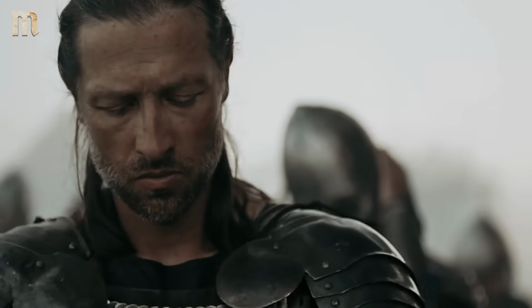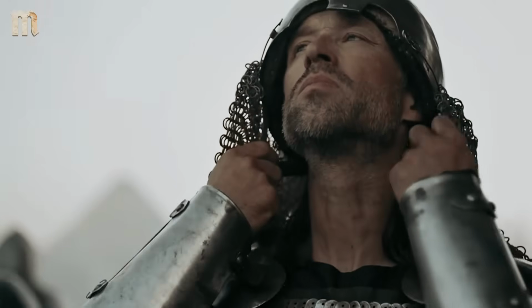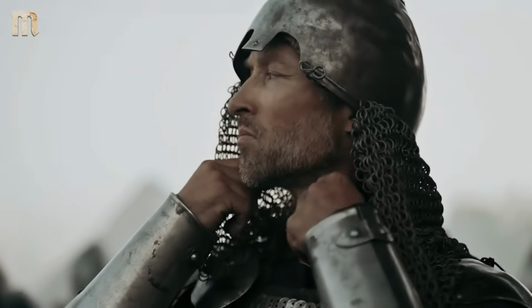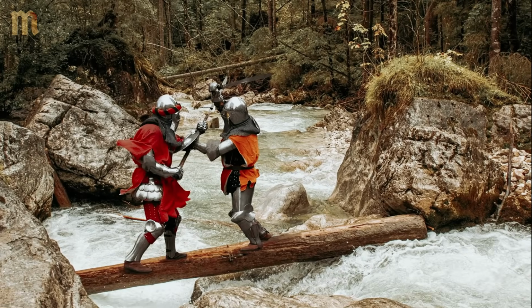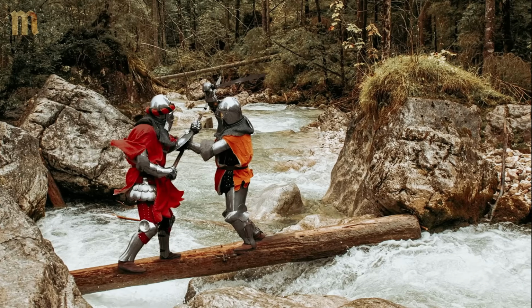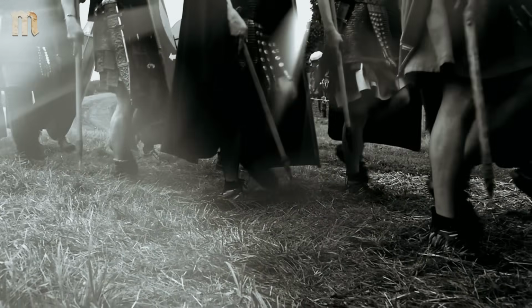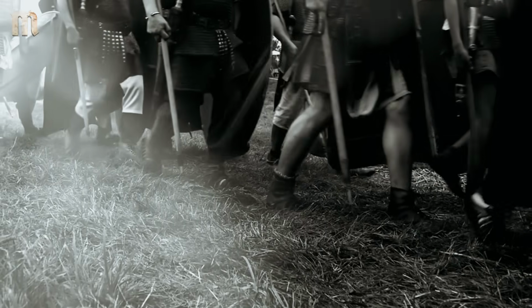Before virtual reality training and combat simulators, medieval knights developed mental training techniques so effective they could prepare for battles they'd never experienced, using nothing but disciplined imagination. Far from mere daydreaming about victory, knights' visualization practice represented a rigorous mental discipline, creating neural pathways nearly identical to physical experience. Simple scenarios formed the foundation, visualizing basic sword strikes or defensive movements in vivid detail.